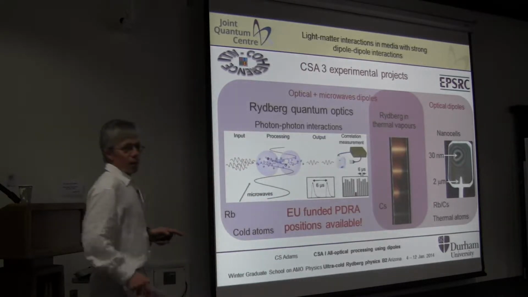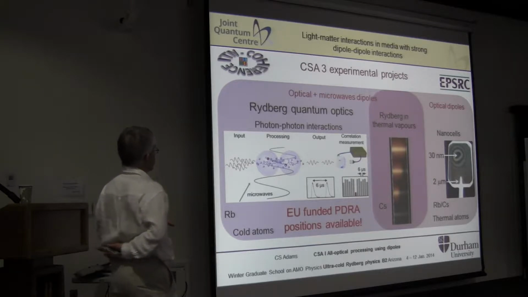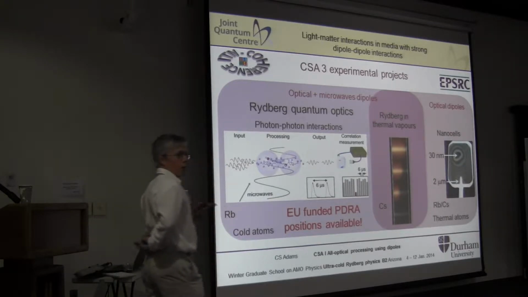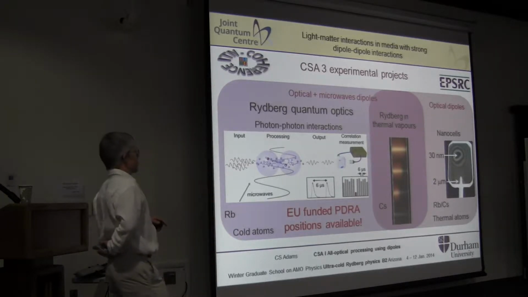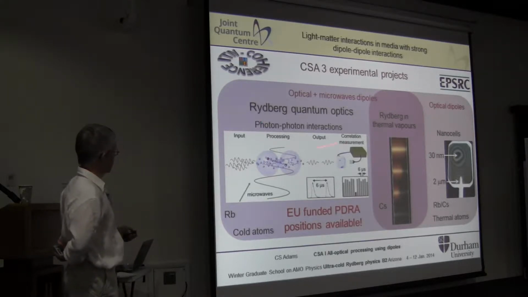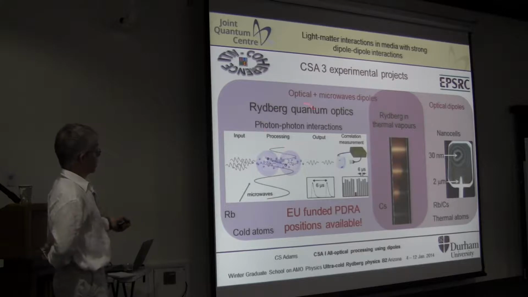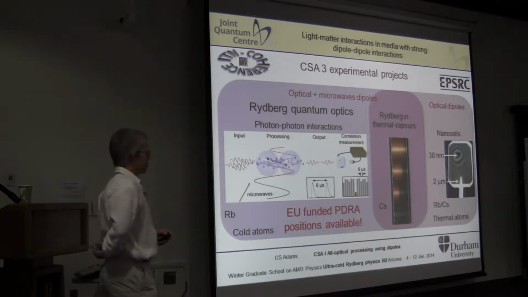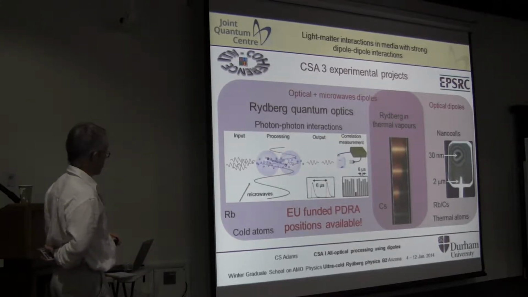But in these Rydberg media, and we'll hear more about this from Misha Lukin's talk, you can really make photons essentially collide and bounce off one another, or at least modify them in interesting ways. And so those are the kind of experiments that we and other groups have been doing over the last 5 years or so.